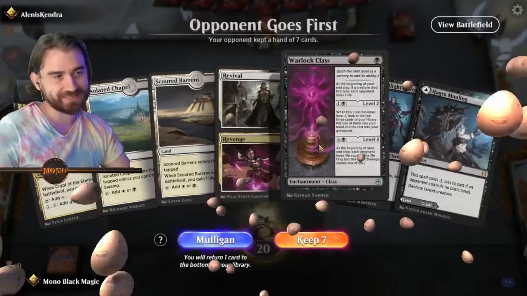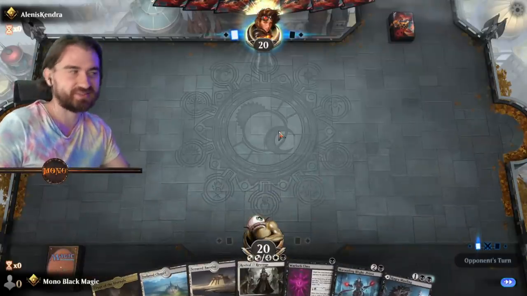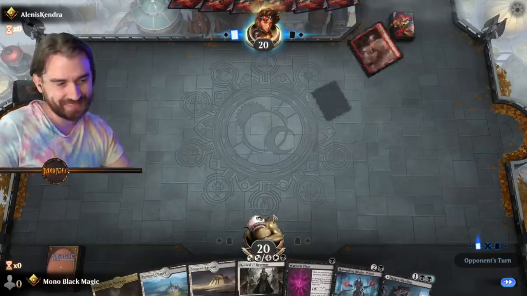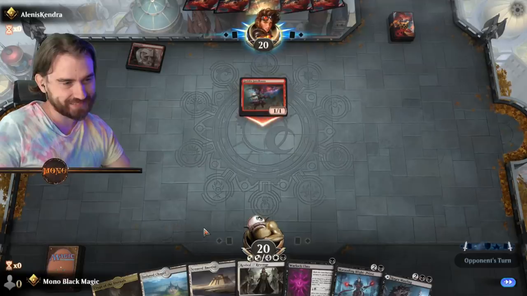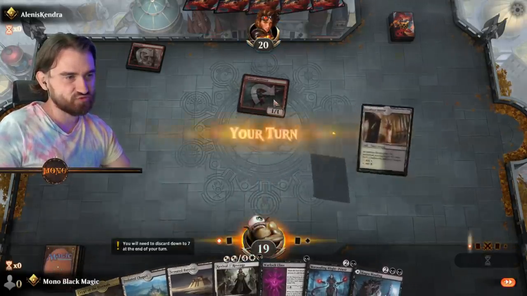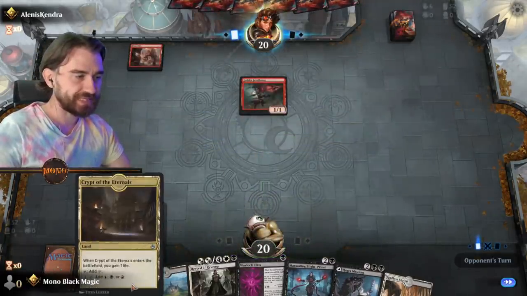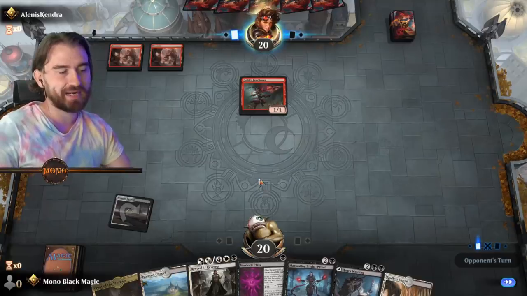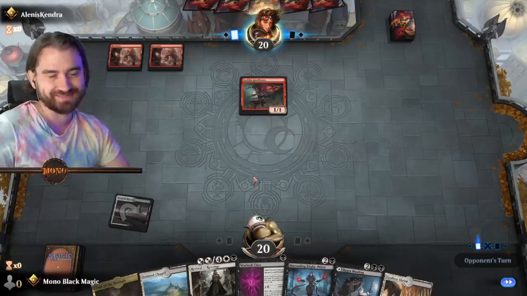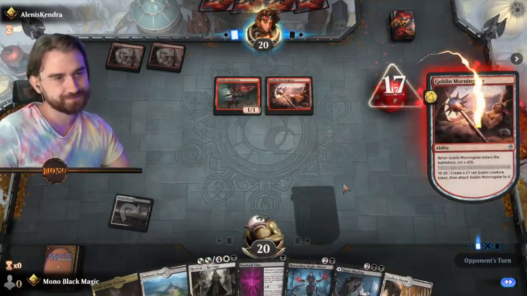Can you spot the win combo? It's not that obvious, actually, in this hand. Warlock Class plus Revenge. Okay, it's kind of obvious, but we got it now. We need, let's see, 7 mana, and then we need to play something for 6. That's gonna take a while. Ooh, no! I'll be getting life back, it's fine. Gain life back! Man, should I have played? No, I couldn't have played that, okay.